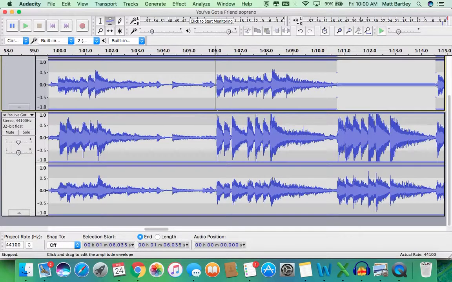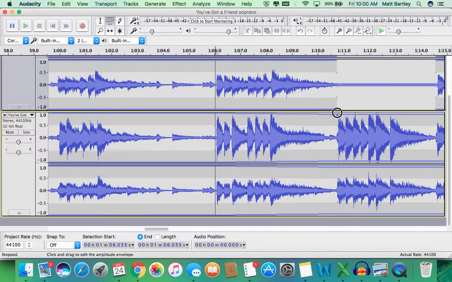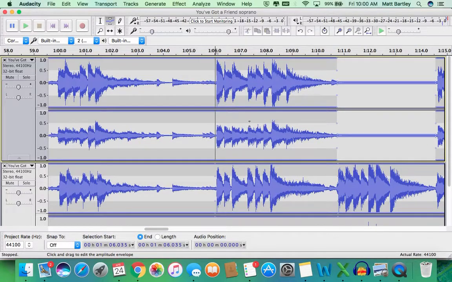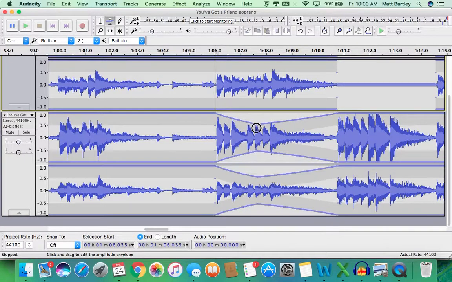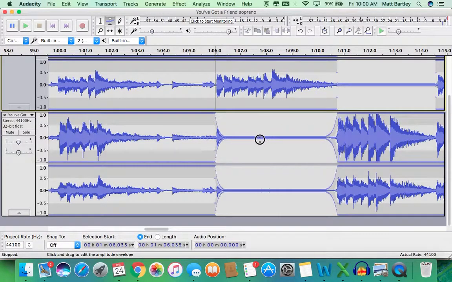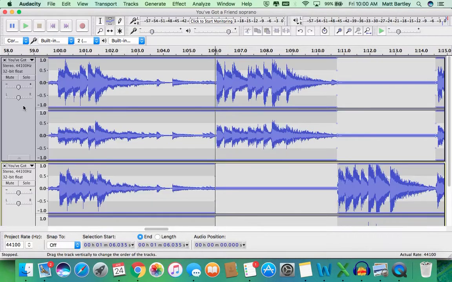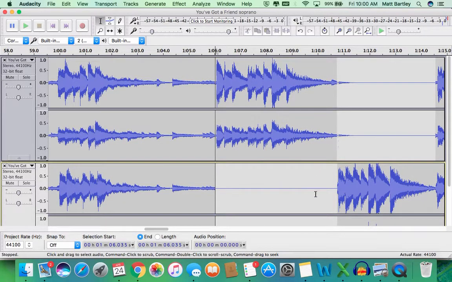And then I would do the same thing here for the altos, saying I want to not have the alto line right here. I'm going to create those same parameters, which I did, and then drag toward the center of the audio track, that channel, I guess. And then again doing the same thing. So now effectively if I play this with both of them still there, which they are, I can do this and it keeps what you did.